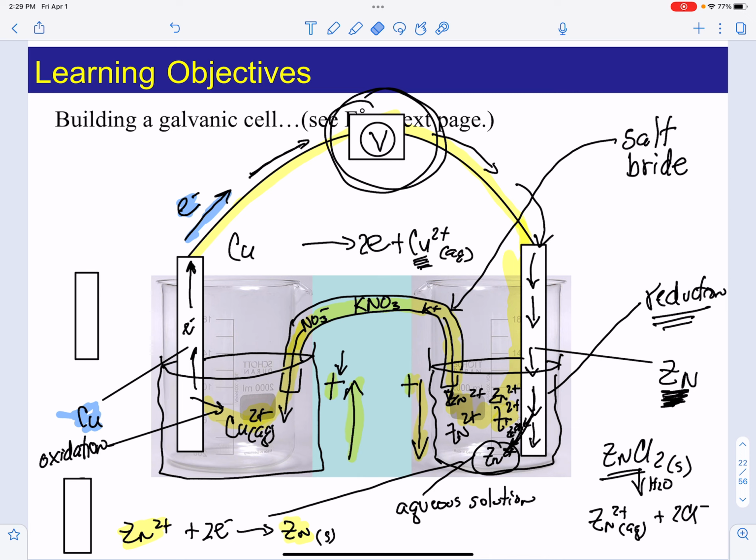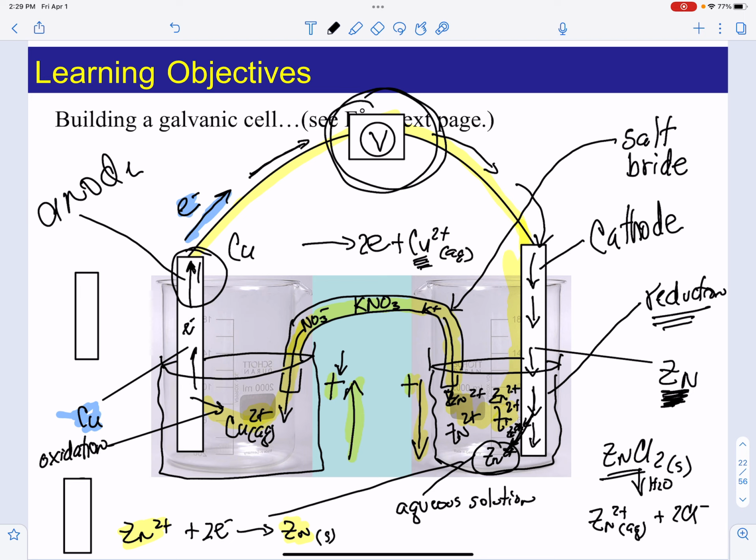The metal that is gaining electrons, we're going to call that the cathode. And the metal that is losing electrons, we're going to call that the anode, because those electrons made this the negative end. The fact that there's a potential of those electrons in there just waiting to be connected to live.